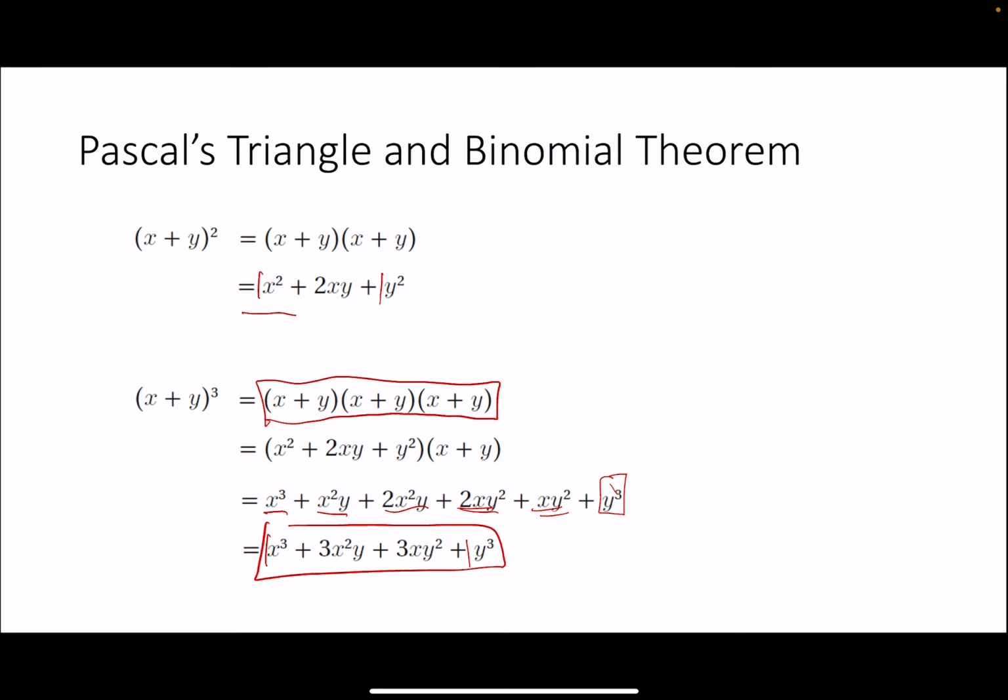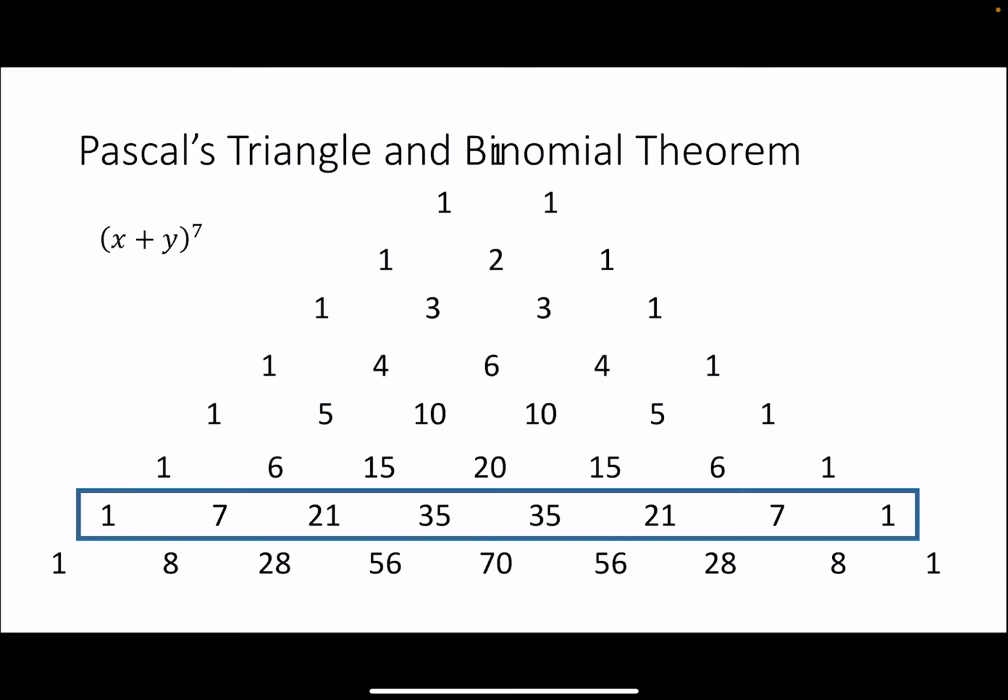If you look at this, right? If you look at x and xy, there's a pattern, but there's also a pattern in the coefficients. And that has to do with Pascal's triangle. 1, 2, 1. 1, 3, 3, 1. And it turns out there's a pattern. So if we did this, this is my coefficients. This happens to be my coefficients for when I expand this out: 1, 7, 21, 35, 35, 21, 7, 1.